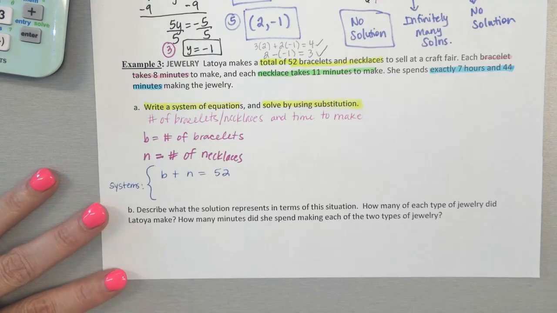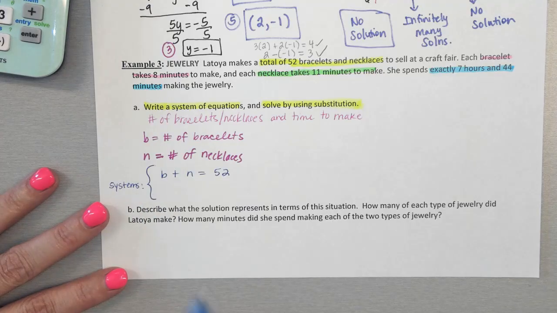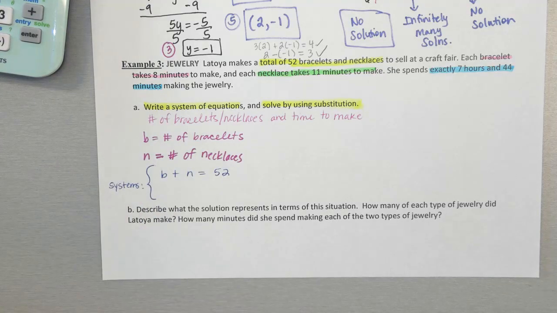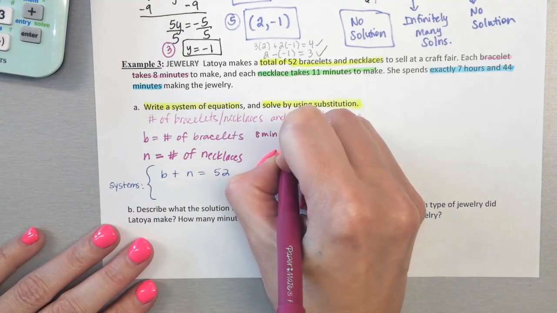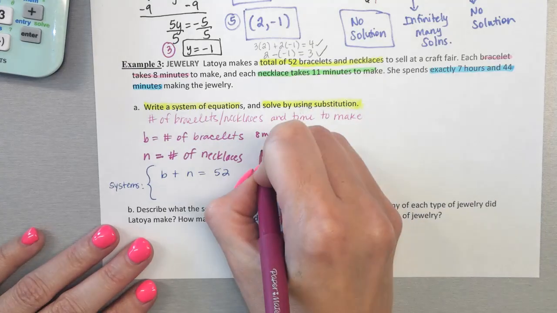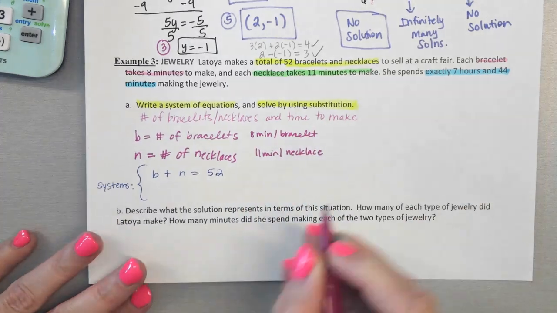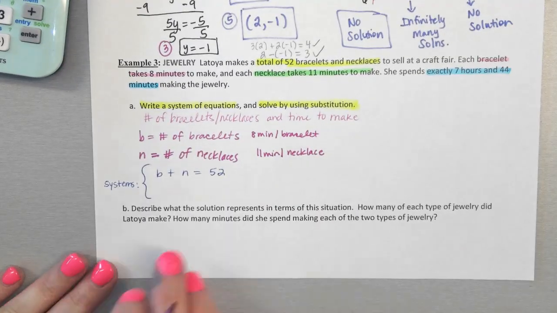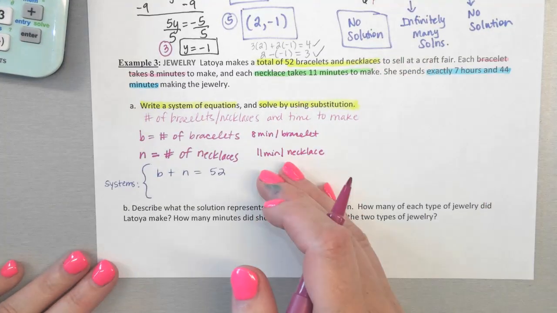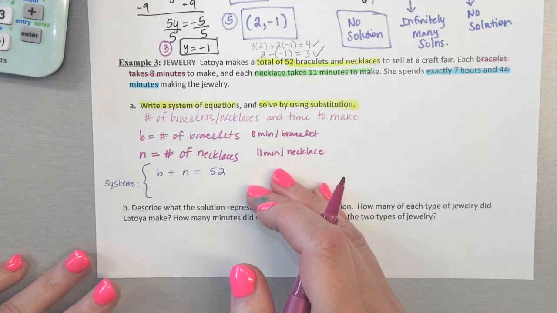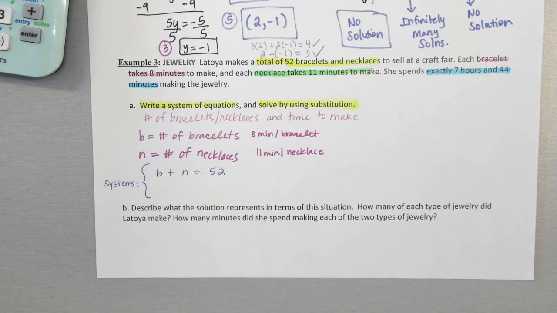Yay. Okay, now for the next one, I saw you guys did a nice job of using the 8 minutes and the 11 minutes. So with the bracelets, it's 8 minutes per bracelet, and it's 11 minutes per necklace. And what I'm modeling for you here is, even if you're getting lost in a story problem, do you see everything I've organized so far has just come from that problem? This is how you make an attempt visual, instead of leaving it blank or writing IDK. All right, so we can start to organize some of that stuff.